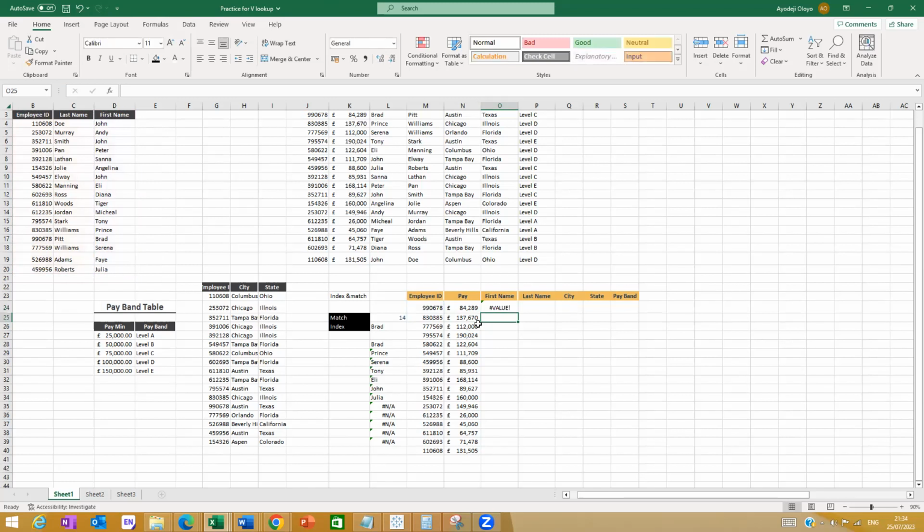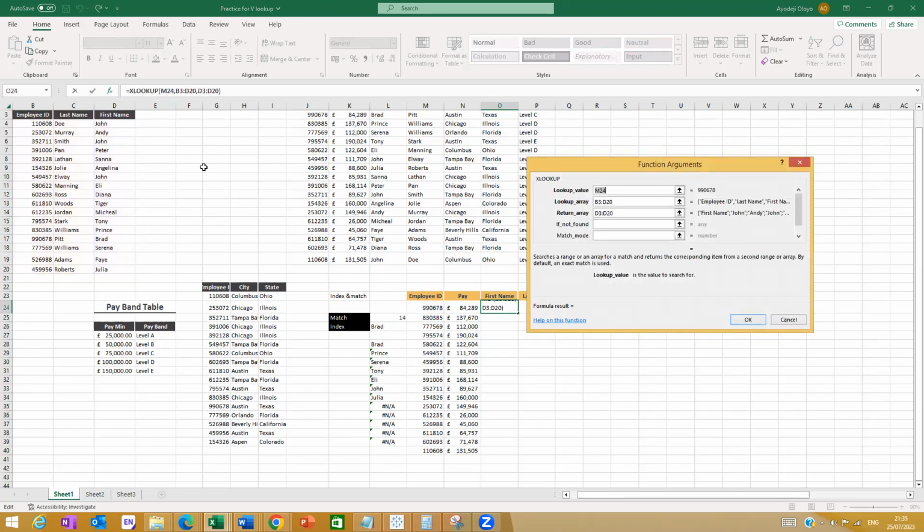No, what's happening? Let's go to the dialog box. If you click the FX at the top, let's see what we're doing wrong. Okay, so that's our lookup value, and our array is D3 to D20.